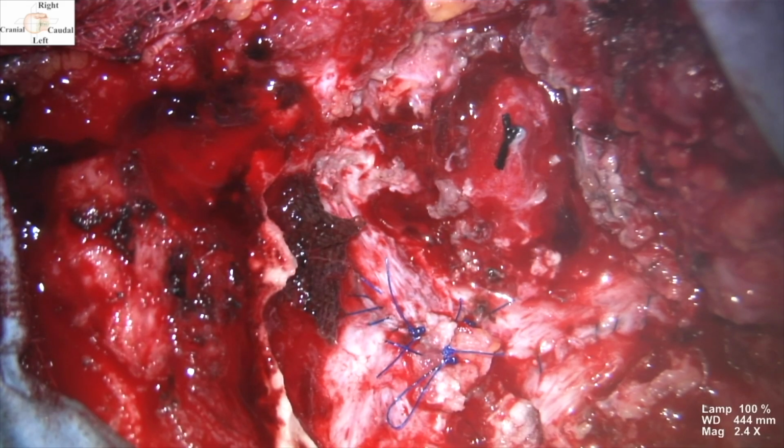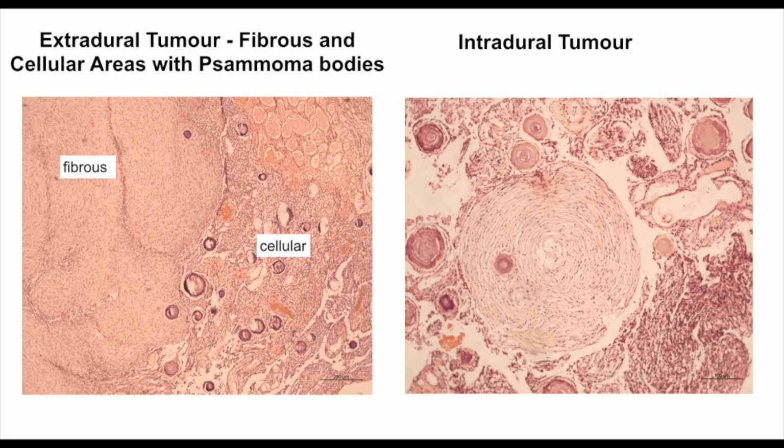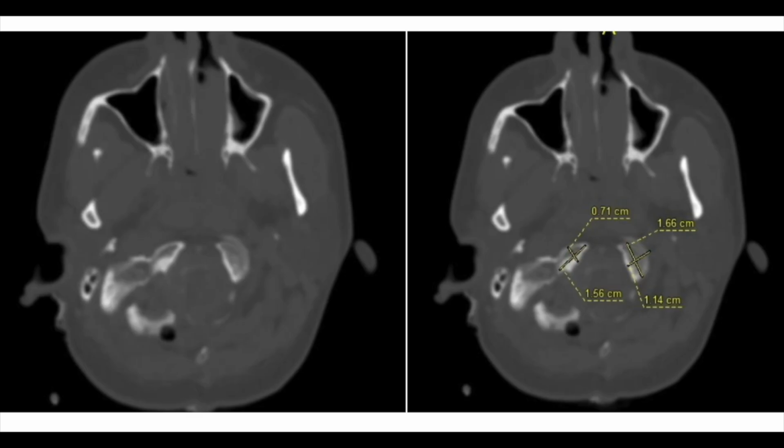A primary dural closure was achieved with Prolene 4-0. The patient did not develop any new onset neurological deficits. The biopsy was suggestive of transitional meningioma, WHO grade 1. Post-operative CT demonstrated the minimal drilling of condyle.